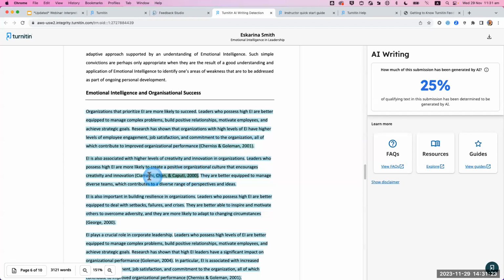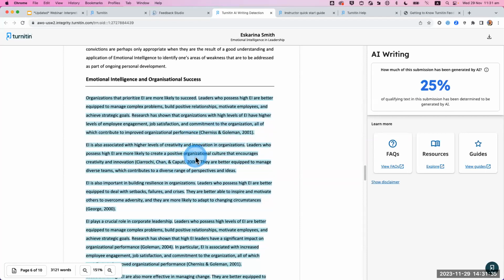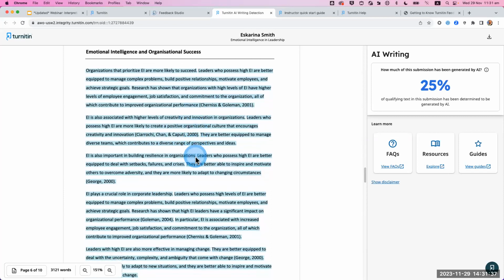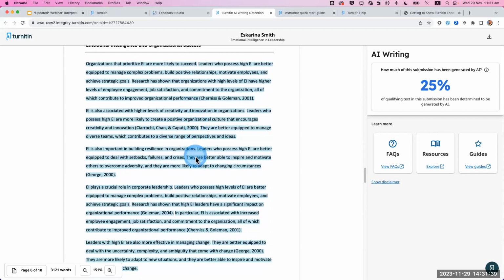That is one thing that tools like ChatGPT are not very good at doing. They're not very good at making sure that the sources are actually real. So you can go through and investigate these particular areas, focus your investigation on these areas that have been highlighted, to see if you can find other evidence that would make you suspicious of the student doing the incorrect thing.